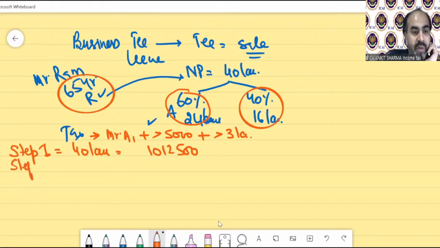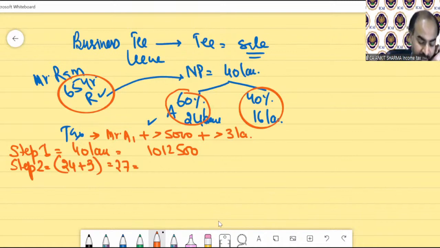Now step 2 says, calculate tax on agricultural income, which in our example is 24 lakh. Just follow the format and it will be solved so easily. What is the exemption limit in this case? 3 lakhs. So now you need to calculate tax on 27 lakh rupees. Sorry, that was a wrong calculation of tax, I took the exemption limit of 2.5 lakhs. In the case of a senior citizen, the tax will be different, of course. So on 40 lakh rupees, my mistake, 10 lakh 10,000 will be your tax if you calculate it for Mr. A, who is a senior citizen.